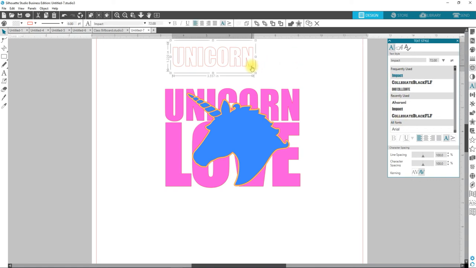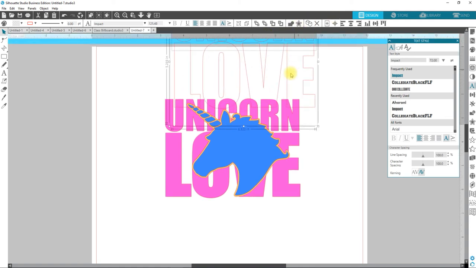Then I'm going to duplicate that by holding down Control and my down arrow. Hold down my Shift and pull that a little bit closer. Double click on it, highlight it all, or you can just press Control A to select all. Then we're going to change that to love, and stretch it out. And that kind of lines up. Hold down my Shift key and bring that down. So that is how you would create the letters. And then, of course, you can select them both and resize them as you see fit.